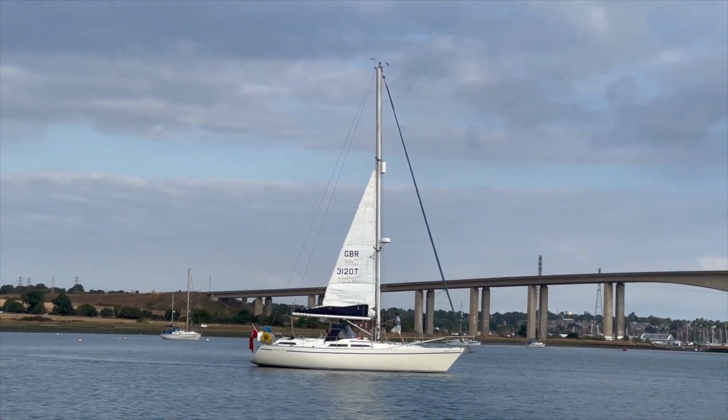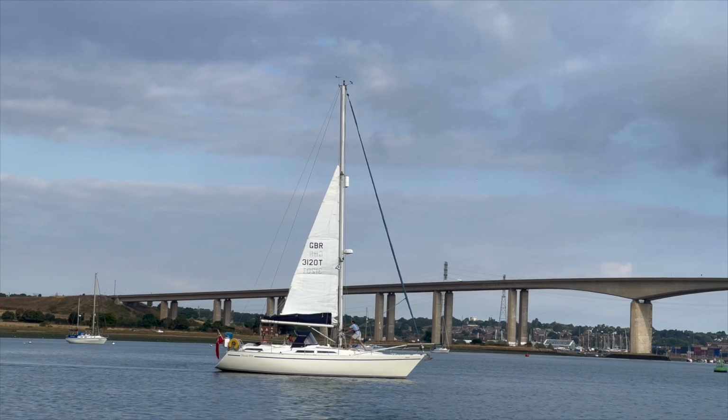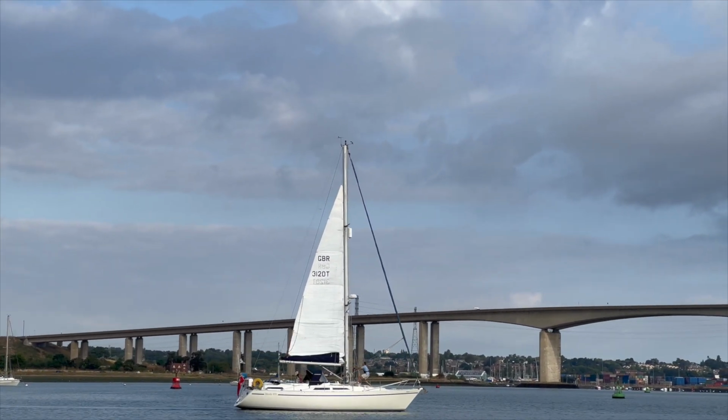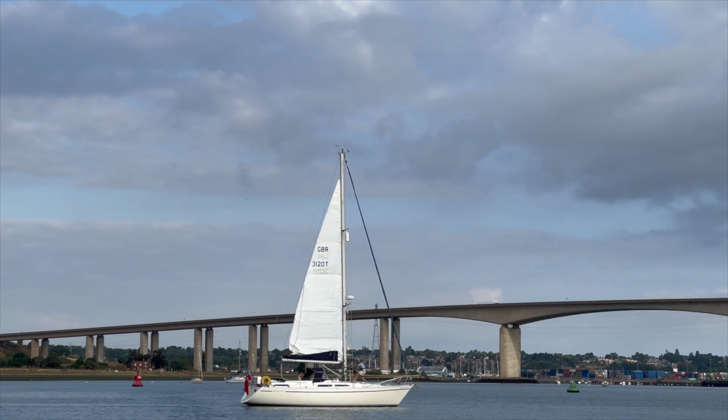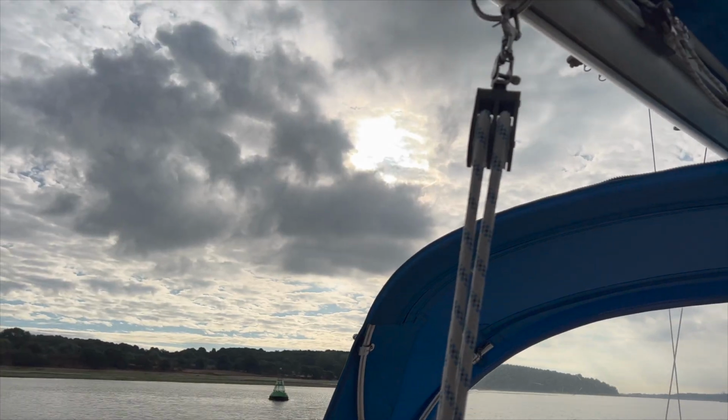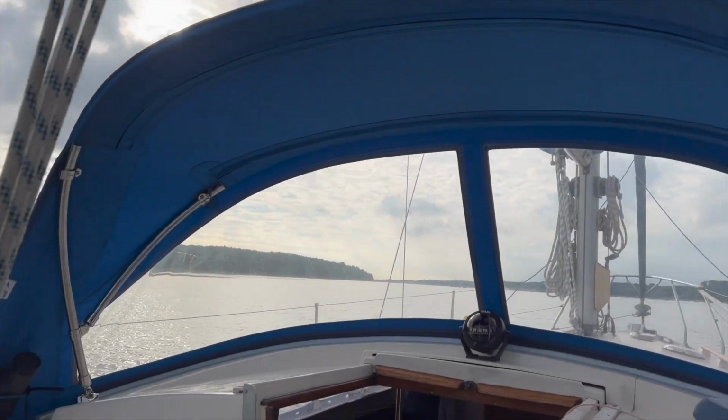Just us, and then we will potentially have a beat all the way back tomorrow, so that'll be fun. Yeah. Weather's all right, sun and cloud.